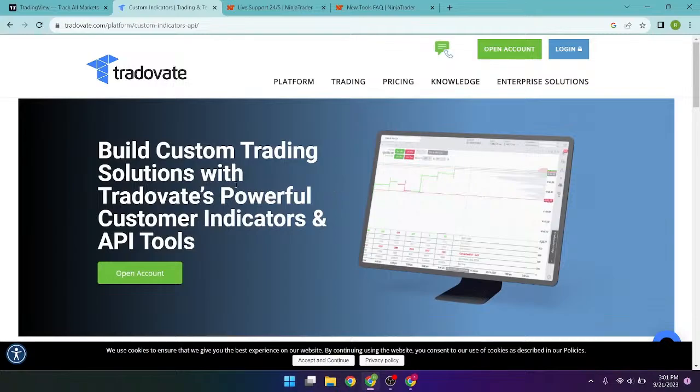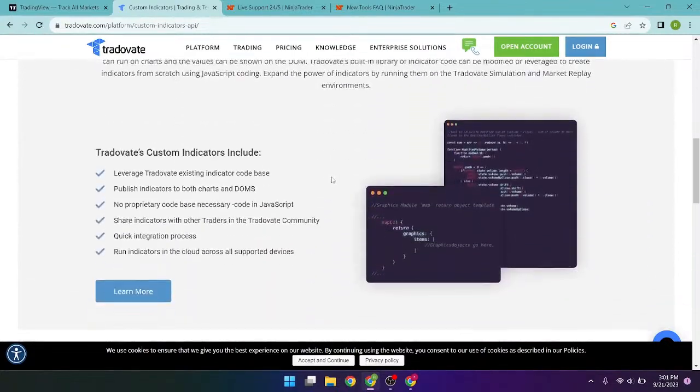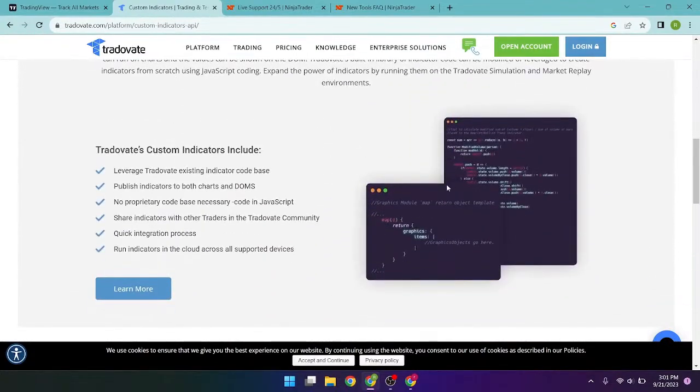Just like NinjaTrader has, they also have a language and an API that allows you to develop your own custom indicators. If I did mention that before, NinjaTrader has a very, very robust backend for developing your own bots and your own indicators. So that could be something, if you're interested in that, that may interest you in using the NinjaTrader platform or here in Tradovate.